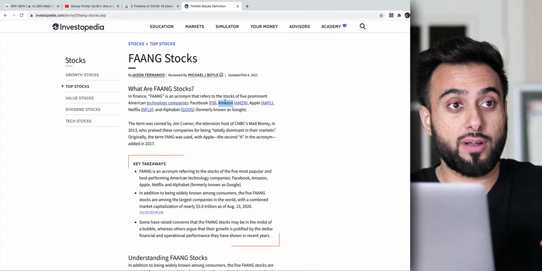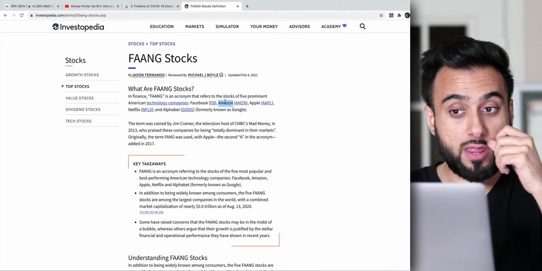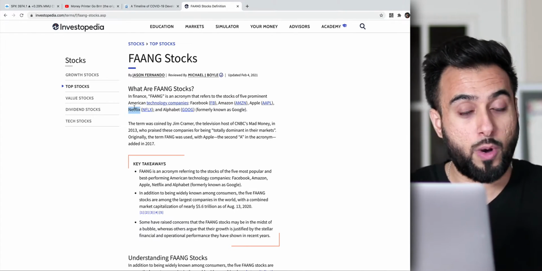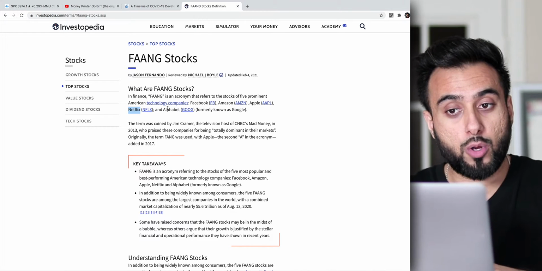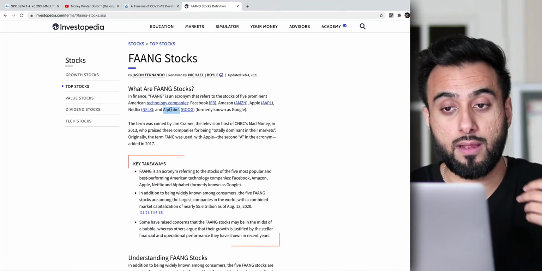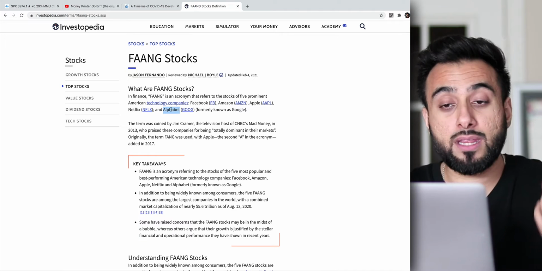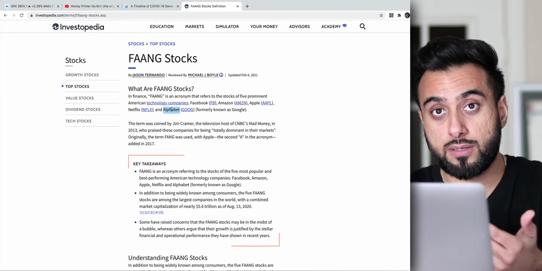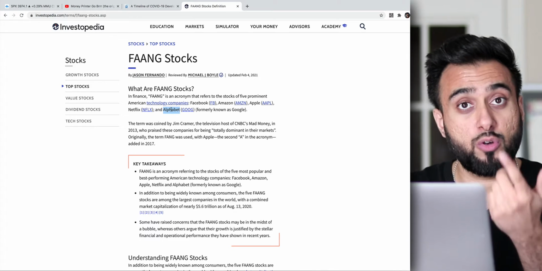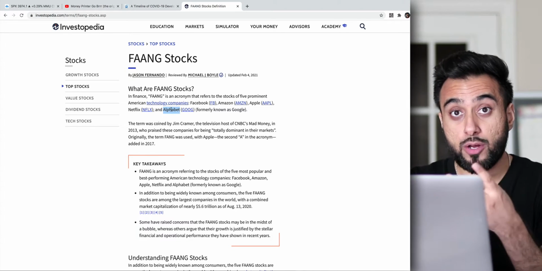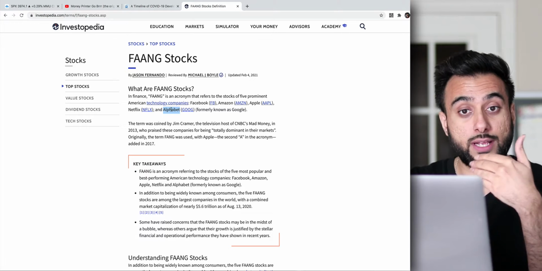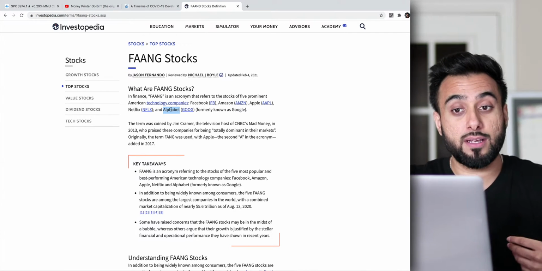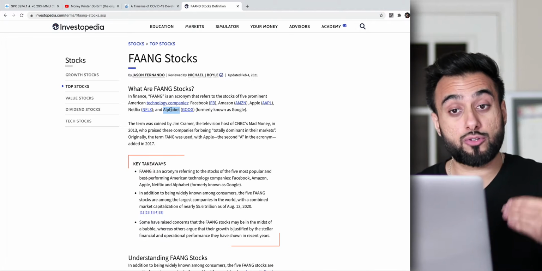Because they don't want to go to Walmart. They don't want to go to the store. They'd rather buy toilet paper directly from Amazon. What about Netflix? Are people spending more time at home watching Netflix? Of course. Are people going around and Googling things and going on YouTube and just entertaining themselves and just using the actual Google services? Of course. So think about it. What's happening with Zoom? That's another tech company. What about Shopify? People are making all these online stores. People are selling things. People are buying things from all these online stores. All these tech companies are extremely going up.